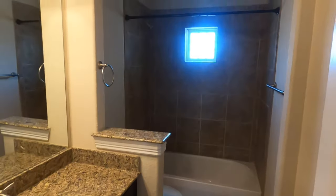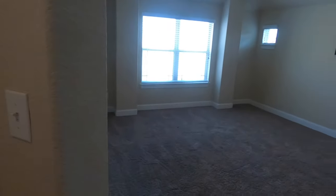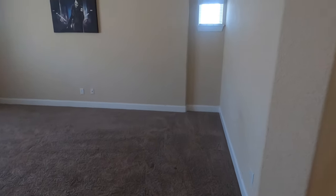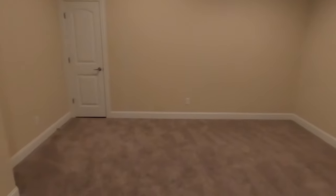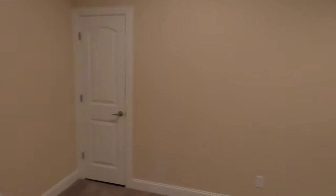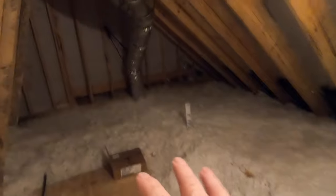Your full upstairs bathroom. Now, this is what I really like — you have two different bonus areas up here. Perfect place for a pool table, game room, whatever you want to do up here. I wouldn't make this a movie room because you've got that right over here — another big bonus space, perfect size for your home theater. You can see up there they've got it pre-wired already for the two front speakers in the ceiling. Those are the only pre-wired speakers I've seen so far. It does have access to your Texas basement, or a little attic space up here. Plenty of space to put in some plywood and give yourself a little extra storage space.